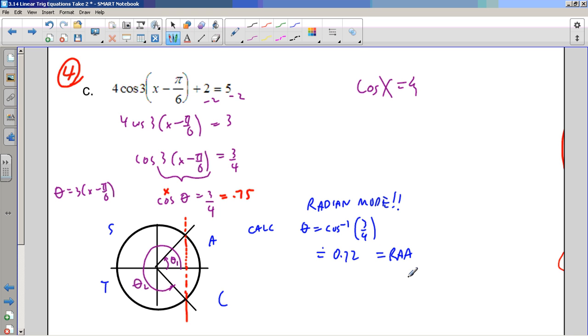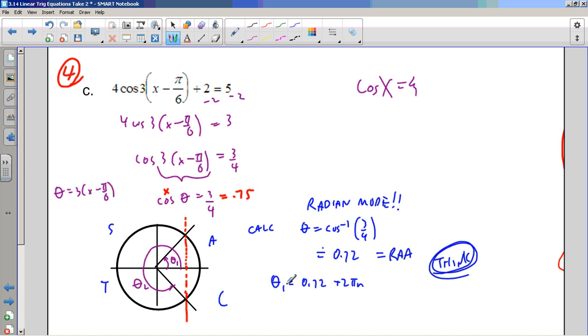What I'm telling you about the think part is sometimes your calculator will lie to you. It'll give you a negative answer, or it might give you an obtuse answer. You really have to think about what it's giving to you. But this is the related acute angle. And in fact, I can start here by saying theta 1 is equal to 0.72. And again, for a reason we'll see very soon, I'm going to put in plus the 2 pi n. This is the general case, the general solutions.